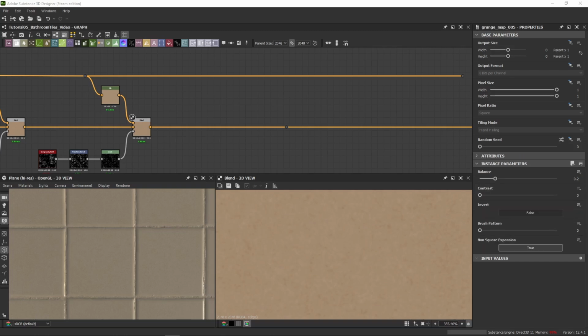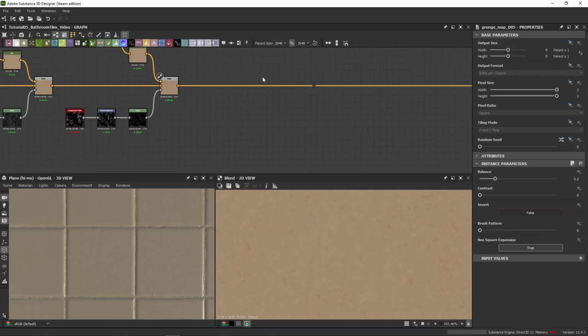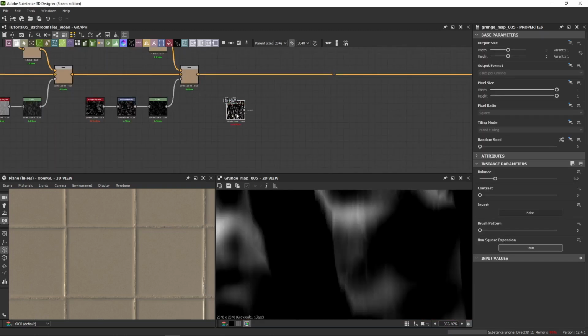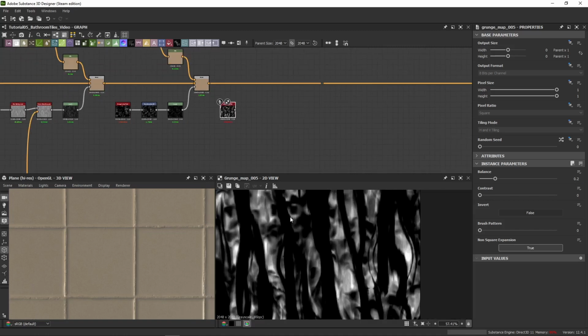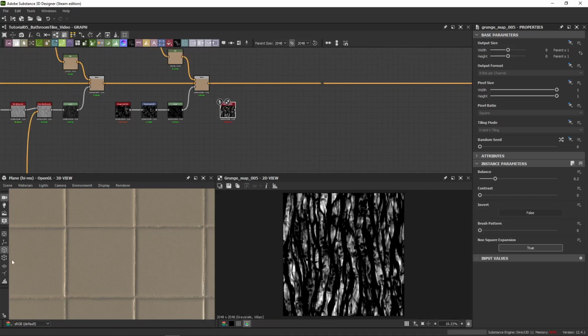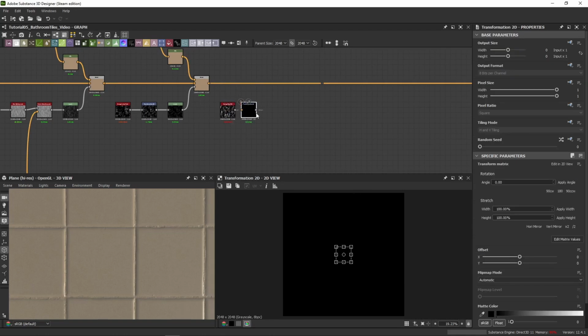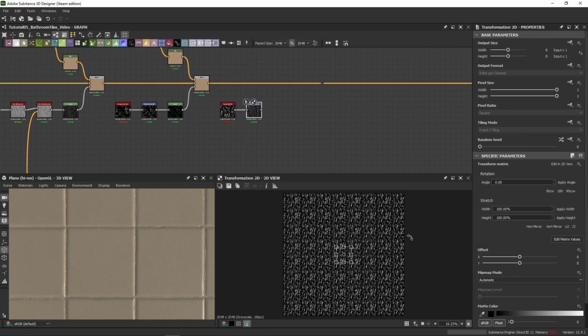Okay, now for this part, we're going to start with a grunge map 005. We want something like this. We're going to divide it a couple times.